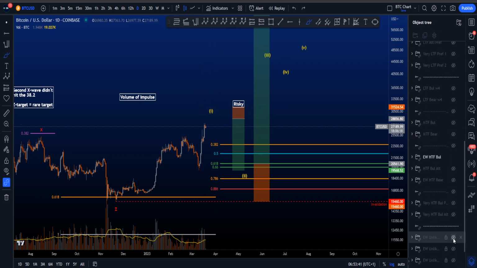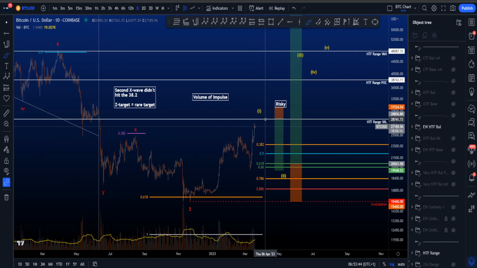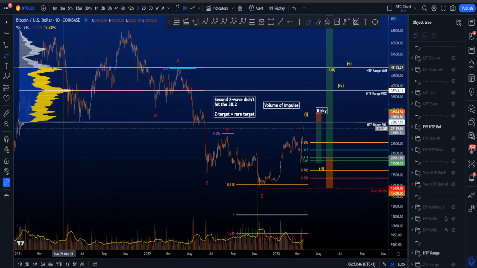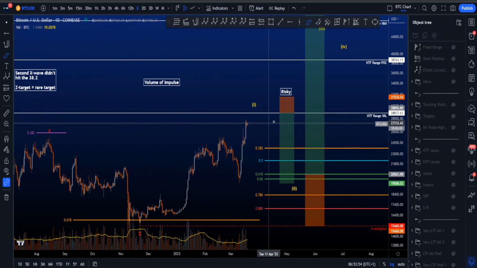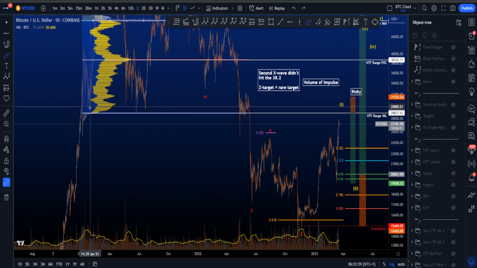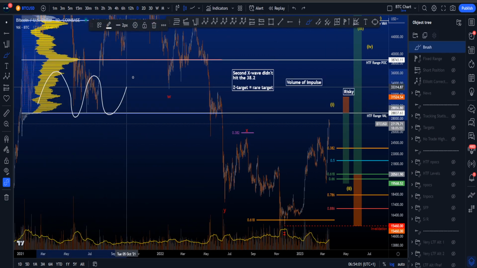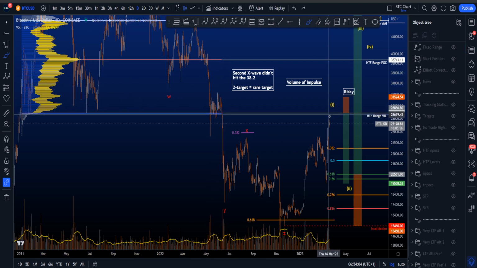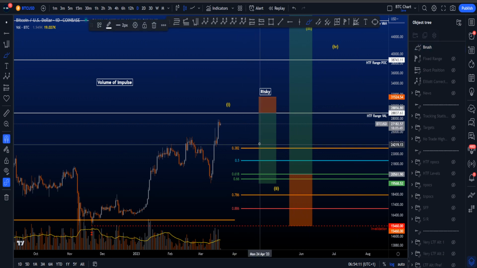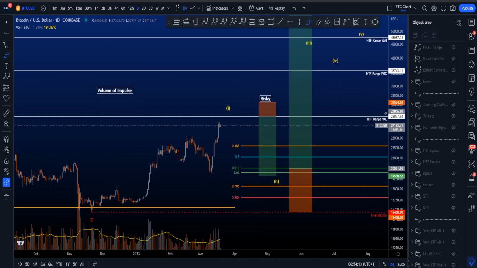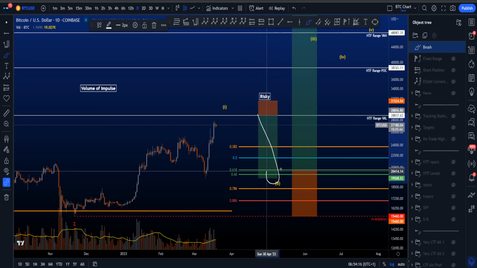And we could be looking for a potential short setup because over here we have the very high time frame range, which is the volume profile that you see with the value area low of the volume profile at 28.8K. We're almost there, we're quite close, which can be an important support resistance area, including other resistances. Like for example, basically this whole area around 30K was support, which can now turn into resistance for then starting a potential wave 2. So short setup is entering around this area, 28.8K, stop loss somewhere above, we don't yet have a good indication, and then trading it to the downside for wave 2.